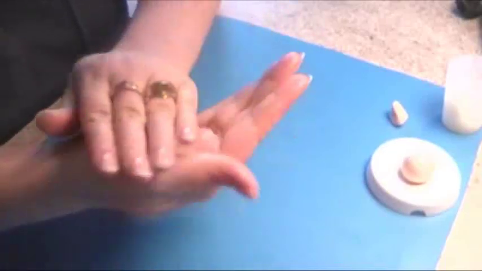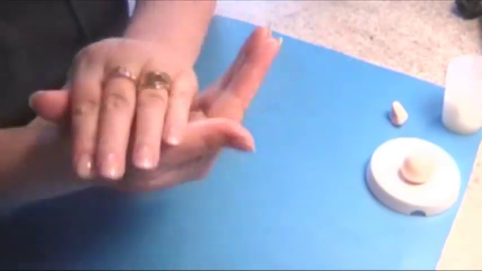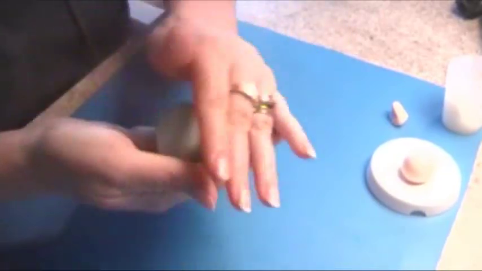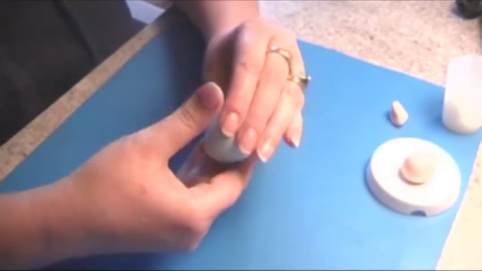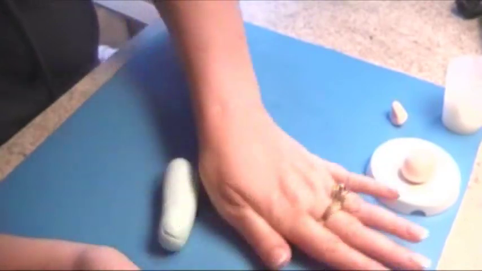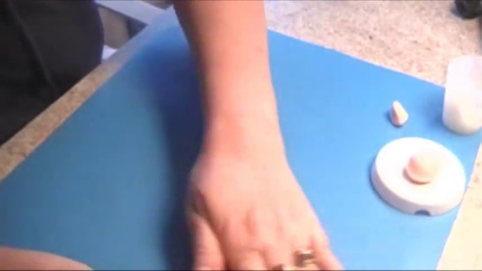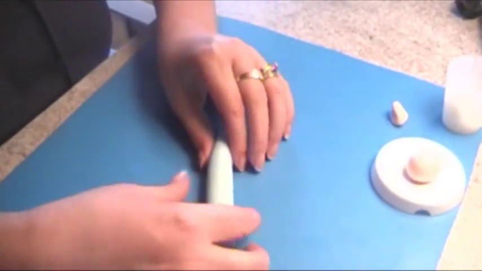I'll get these back out of the way. So start off with a ball shape and I'm cupping it in both of my hands. Now I'm just going to roll this in a bit of a sausage shape because I'm going to need a few different pieces and parts here.